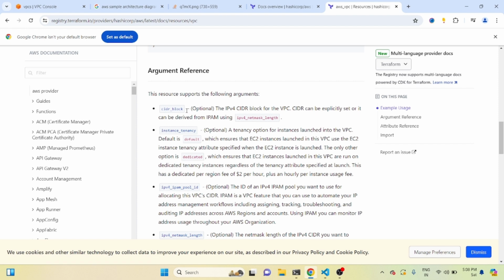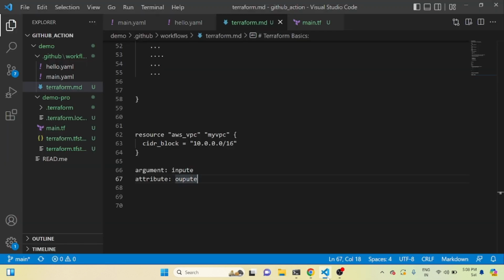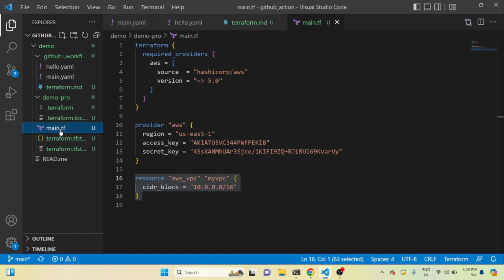Based on the manual steps you noted, you can search the arguments in your resource and fill in your value. Now today we are going to create the VPC, then we will create two subnets.